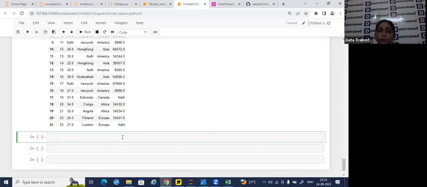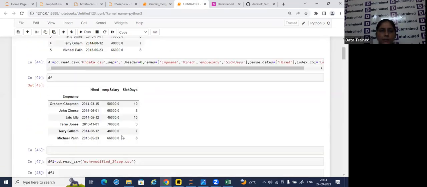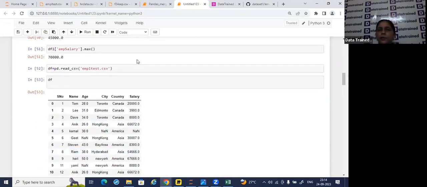If I want to reload the file with all the data, I have to reload it with pd.read_csv, employee.csv. We need to reuse this command because all the changes, all the drops, are happening only in the Jupyter notebook. They are not actually changed in the original CSV file.